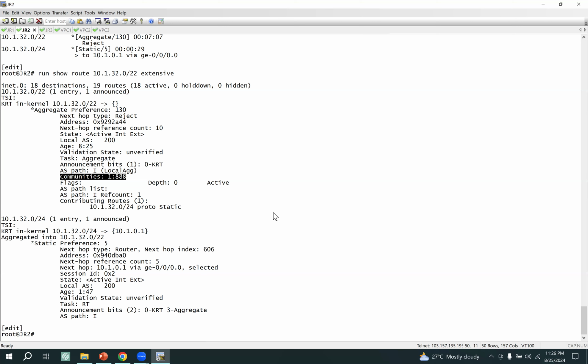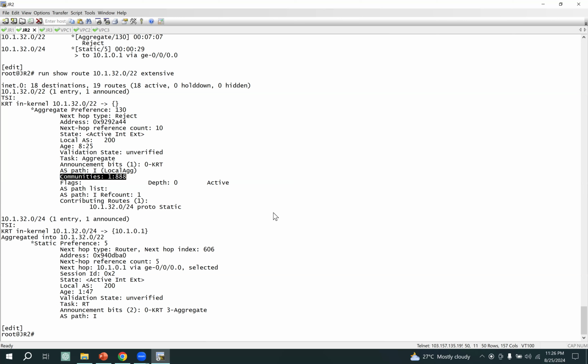Sir, if I don't use the aggregate, can this work with only the origin /22 at router 2, right? Only discard, yes. Only discard you can use.